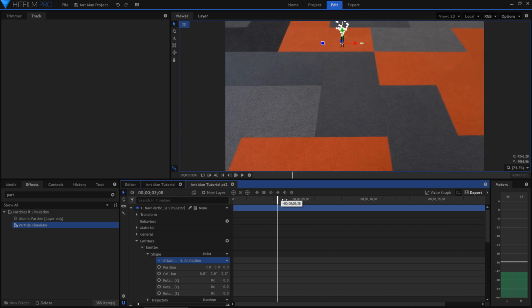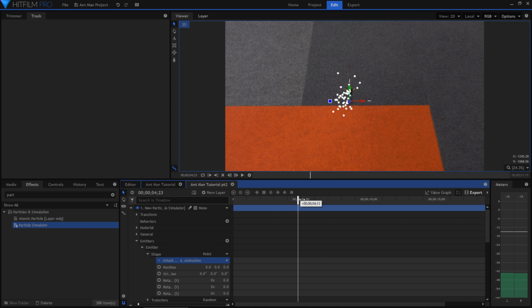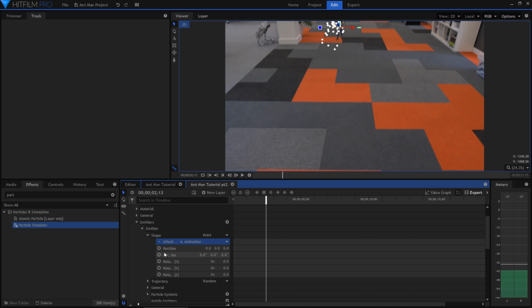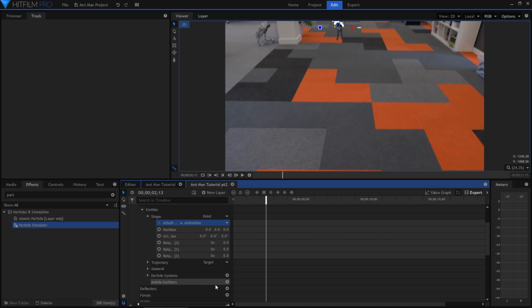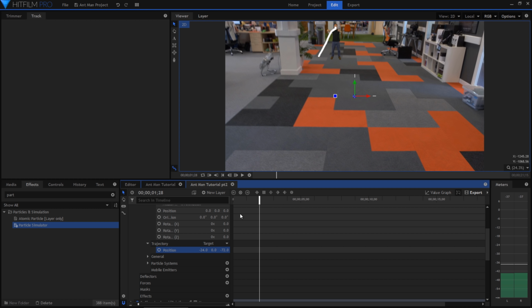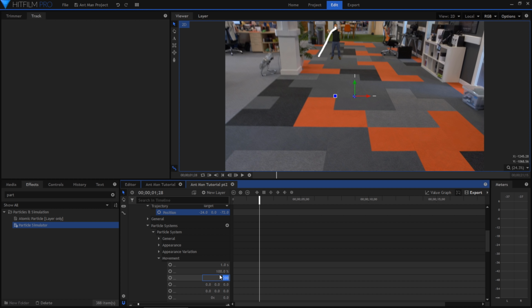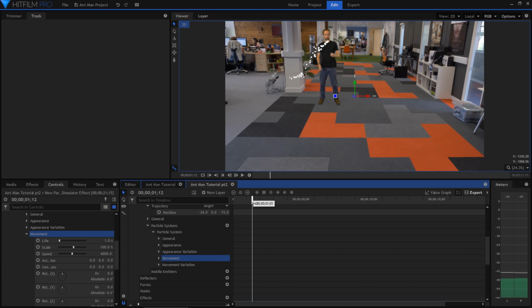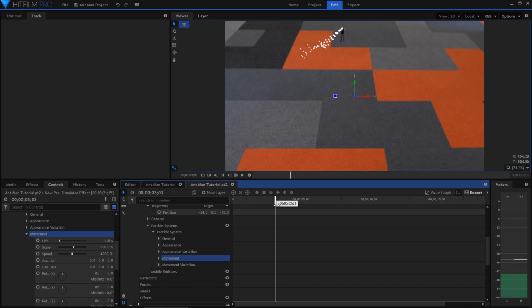Remember, the way I've built this shot is not 3D. There's no fully tracked 3D camera move going on here. That means that the particle simulator has no automatic understanding of what's going on in the shot. To get around this, I switched the emitter trajectory to target mode. This means that all new particles are directed towards a point in space. I then set this target to be behind the camera and off to the left slightly. In the particle system settings, I ramped up the speed really high to about 4000. This results in the particles being fired off past the camera's point of view.